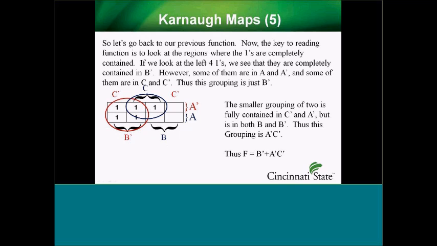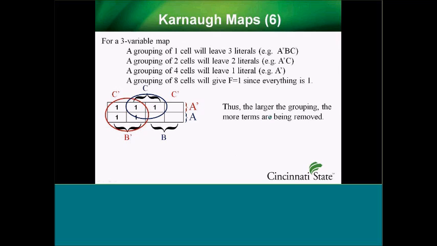Okay. So anyway, that's an error there, C prime. It's actually A prime C, not A prime C prime. So the function is B prime or A prime C. Okay. So they start to kind of get the idea, and then I'd say, okay, well, this is the way it works.